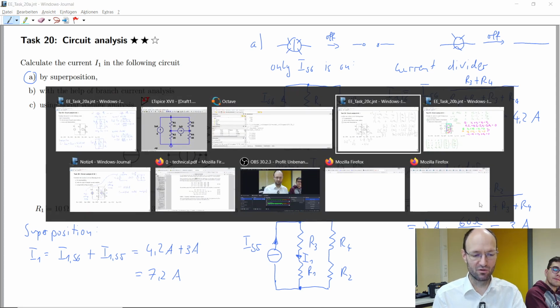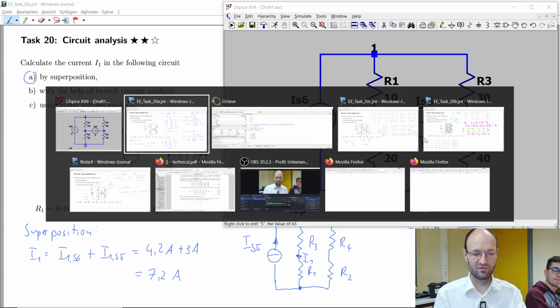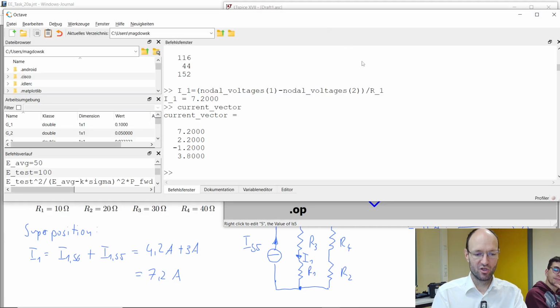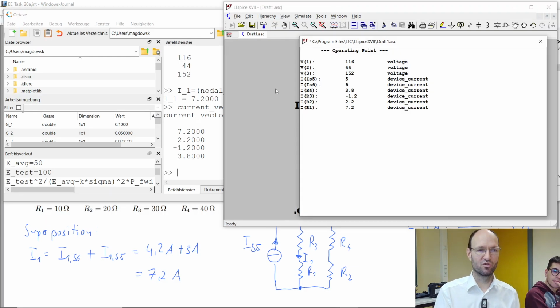Unfortunately, you cannot solve each and every circuit simulation problem by a simulation in LTspice. You can solve many problems, but not all. But this is always a nice check if you have done some calculation by hand to check if it works or not. And in this case, as we have seen, it works. If I once again click on simulate, it works pretty well.